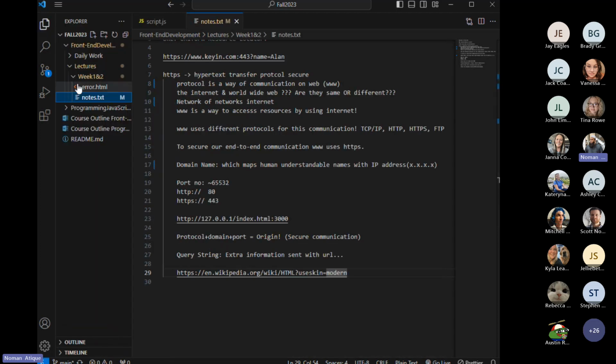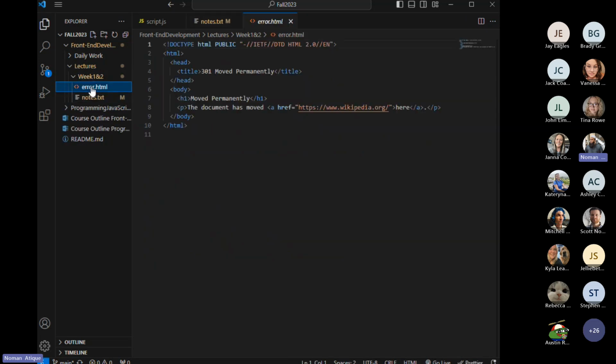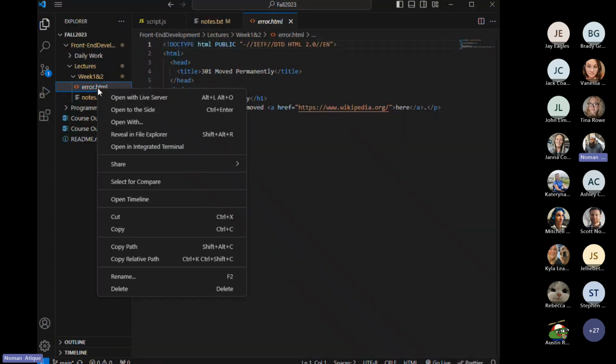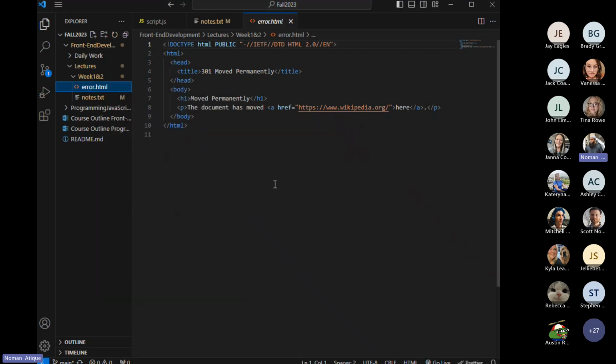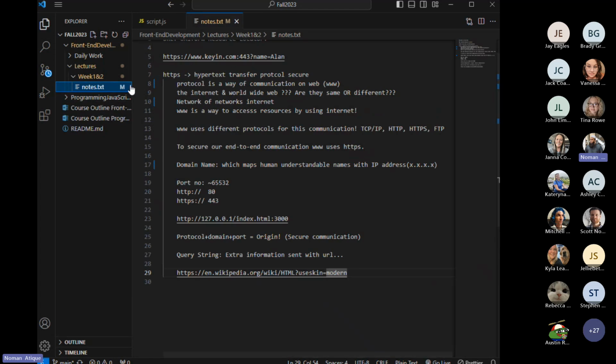To start our today's session, just remember, I was randomly placing certain files, and we had error.html that I just showed you, which was coming as an error. I don't think there is any need of this right now. Just be mindful, because when you are looking at the recording or the notes later on, I don't need that error.html. Rather, I'll just remove that, because I want to keep my folders a bit cleaner.